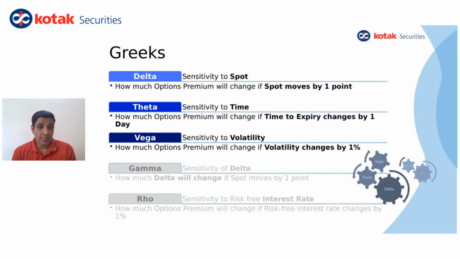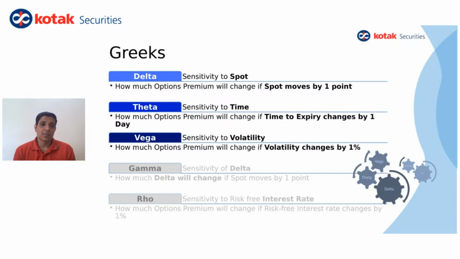Volatility, how sensitive is it on an expiry day? If the volatility spikes from, let's say, 12, which is today, to maybe 14 or 16, will it have an impact on the expiry day option premiums tomorrow? We'll discuss about that in the coming slides. And gamma does not have a major impact on the option premium only because you're trading on the expiry day.